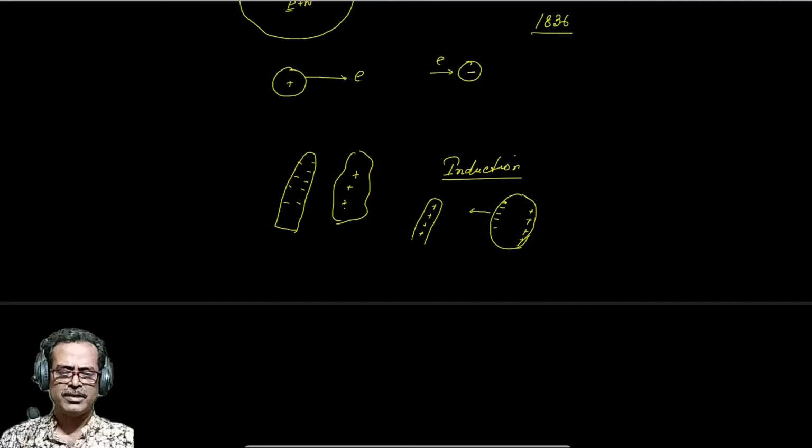If you move this charged body far away from this object, then there will be no polarization. This is called polarization. Now you can charge this body by the method of induction. How? If you connect this opposite part with earthing, then this charge will go through the conductor, and if you then disconnect this earthing, the whole body is converted into negative charge. In this way, we can charge a neutral body by the method of induction.